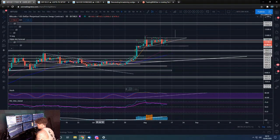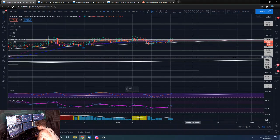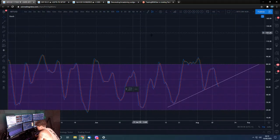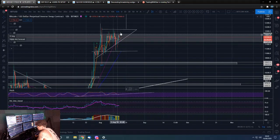We'll have a quick look at the stochastics, see if we get a clearer read. The 4 hour is obviously coming up, so I think this moving up is going to give us some good short-term upwards momentum to potentially hold here and then start to move up and take out these highs. If we also look at the 10 and the 12 hour, the 10 hour is turning up and the 12 hour is starting to turn up. We always knew we were going to overshoot this trend line, but if we can turn up here, especially higher than this, it will look increasingly like we will be taking out 11,900 and potentially accelerating to the upside.